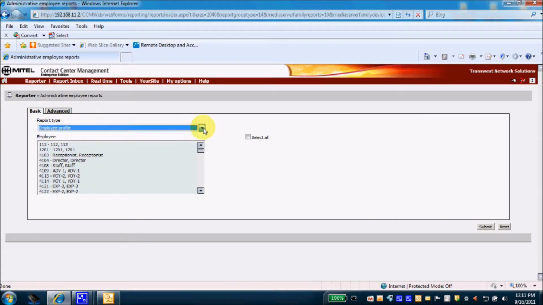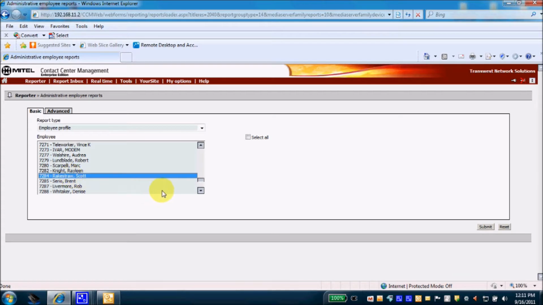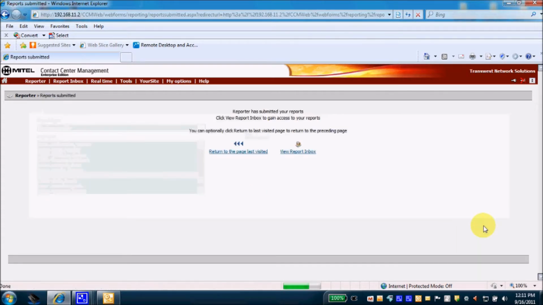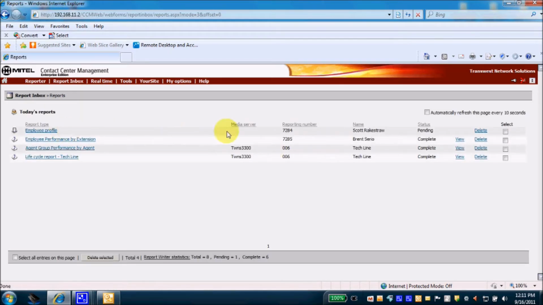Notice in my drop down there is only one report available, and you need to find an employee that you're going to run the report on. It's in numerical order. We're going to look for extension 7284, which happens to be me, and we will highlight and select submit. That'll take us back to our inbox, and that report is currently loading.